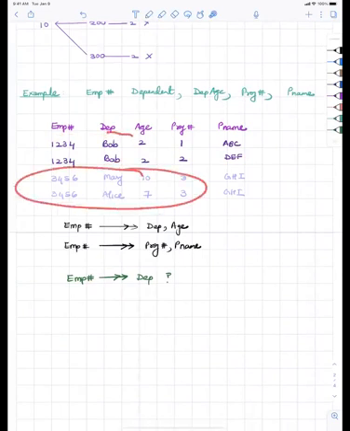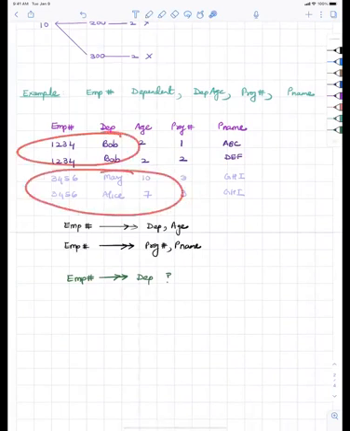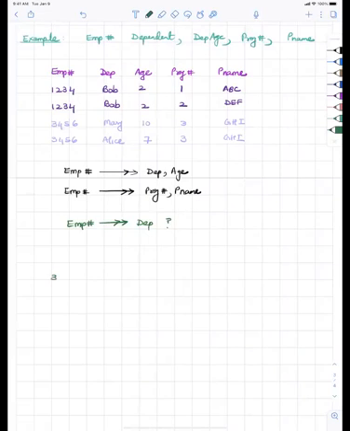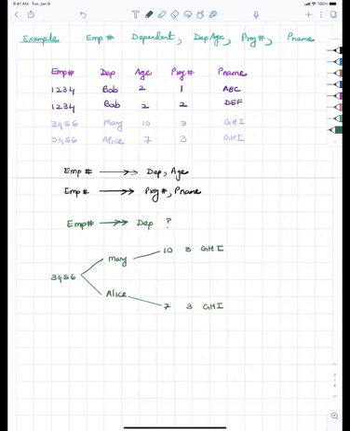That's right. So you can't look at this one because 1, 2, 3, 4 only has 1 dependent, but we can look at Mary and Alice, so we have 3, 4, 5. Employee 3456 has 2 dependents, Mary and Alice. But if you look at the data out here, Mary is 10 and Alice is 7, because they're different ages. In order for this to multi-value determine, you would have had to have 7, 3. So it does not multi-value determine.